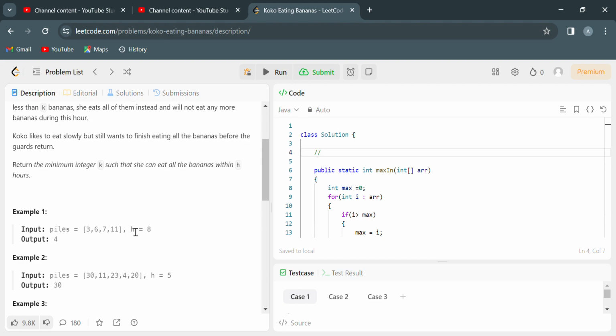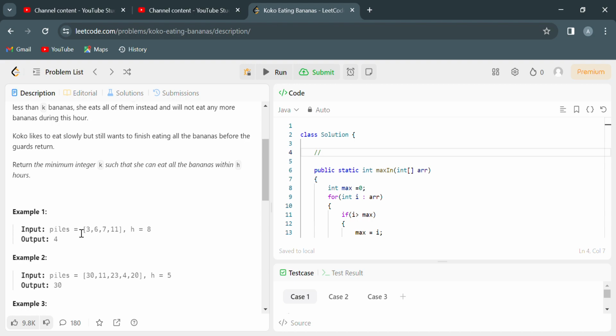Because yes, she can also finish this with, maybe, a speed of 10 bananas per hour. So how would she eat if she has a speed of 10 bananas per hour?